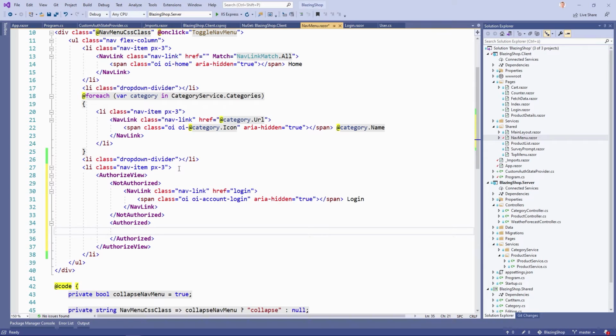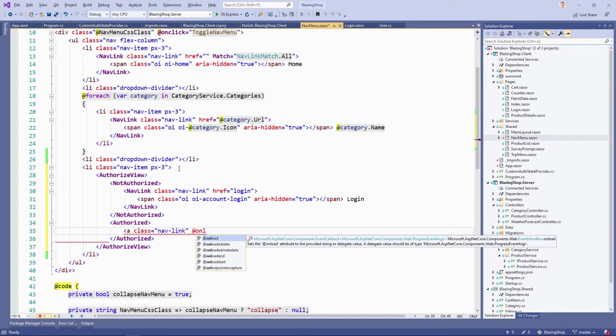We will not use a nav link here for that because there is no actual route there. We will just use a default link and change the style and then add another method for that. So let's do that real quick. We've got our nav link.